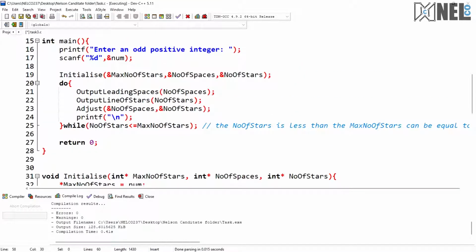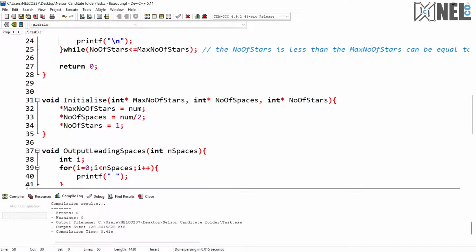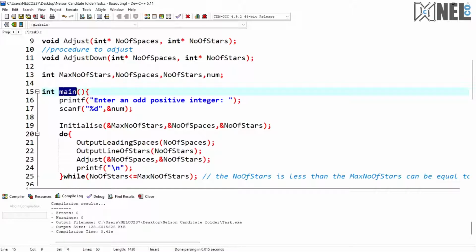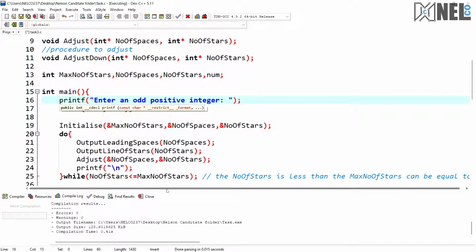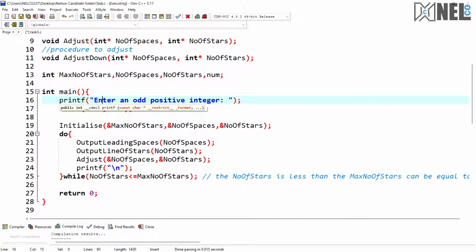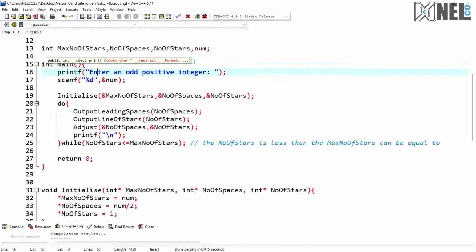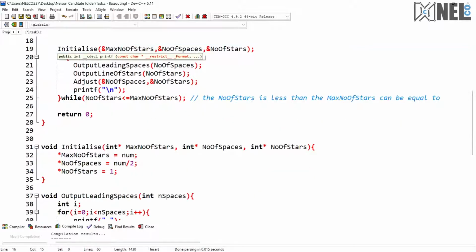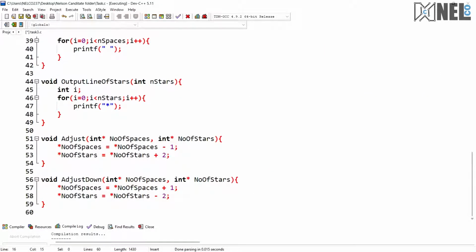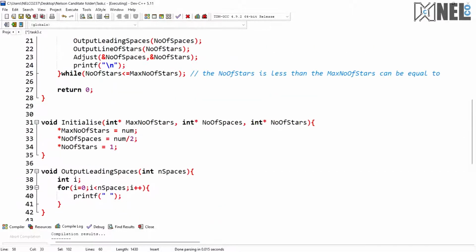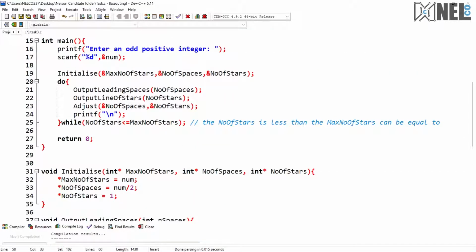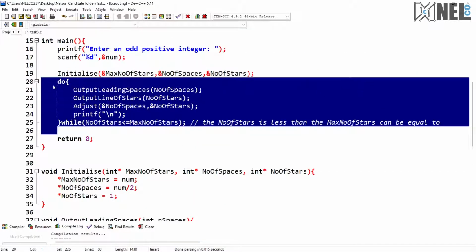Values have changed already, so I think it's not necessary. We go back to our main. Here is the main. Inside the main, let me first remove this terminal for now, just a little bit, for the code to be a little bit visible for some of you. This was very important because this particular while loop prints downward in forward order.